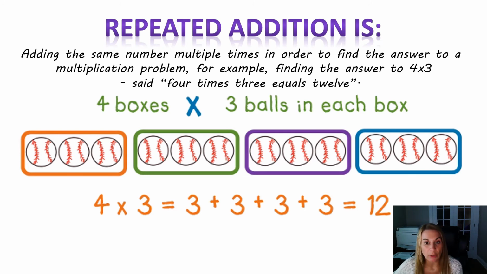We'll get into that a little bit more once we learn more and more about this repeated addition and our multiplication. But if you take a look here, we can add 3 plus 3 plus 3 plus 3, 4 times. Okay, so we want to make sure that it adds up. Each box is added 4 times, 3 plus 3 plus 3 plus 3. And then we can figure out our answer, which is 12. If we took 3 plus 3, we know that is 6. 6 plus 3 more equals 9, and 9 plus 3 more equals 12.